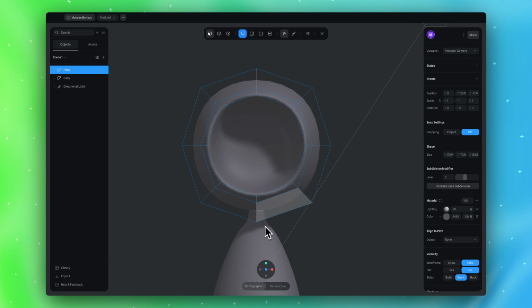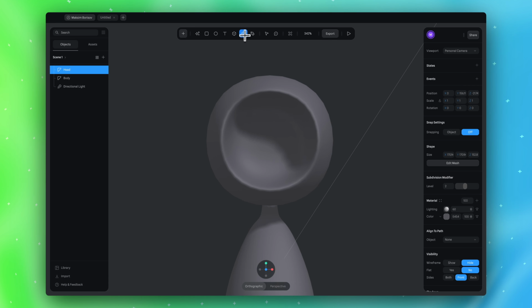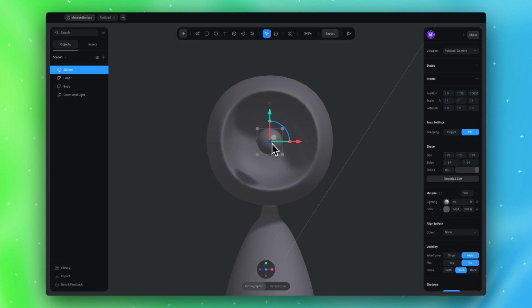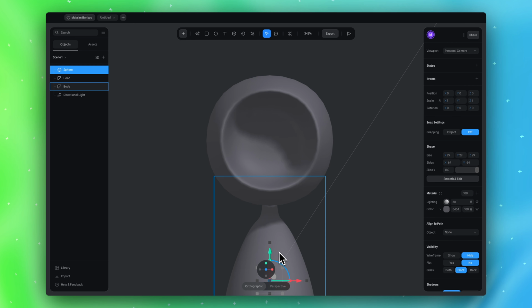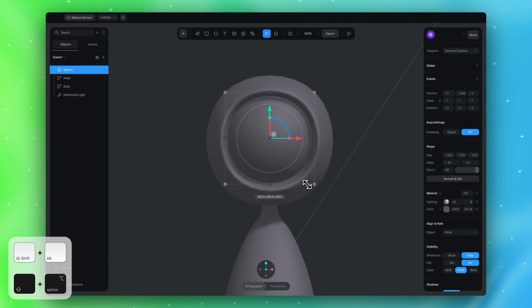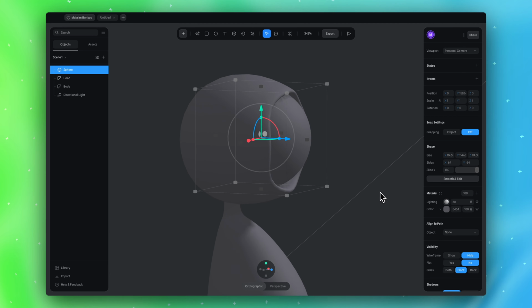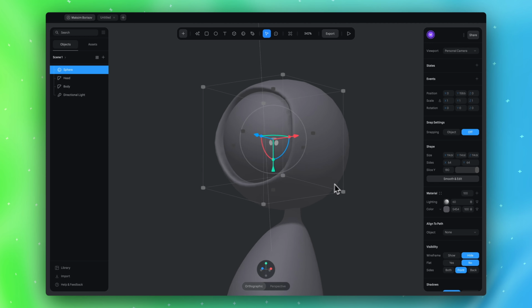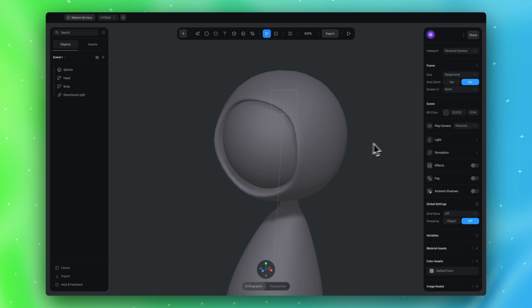So let's quickly exit from Edit Mesh and select Sphere. Put the sphere somewhere here, press Reset Transform, move this sphere to the top, and make it bigger by keeping Shift and Option pressed like this. So we have our face. Later we will add our face like an image here.